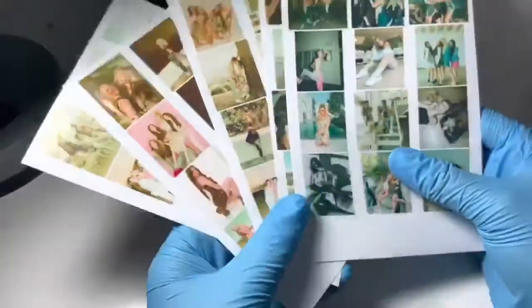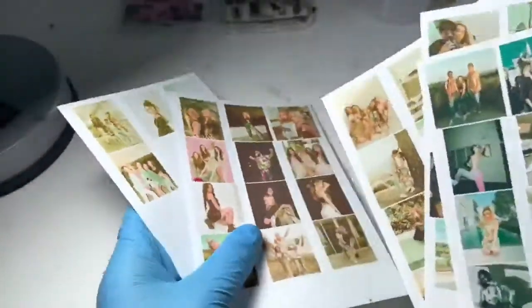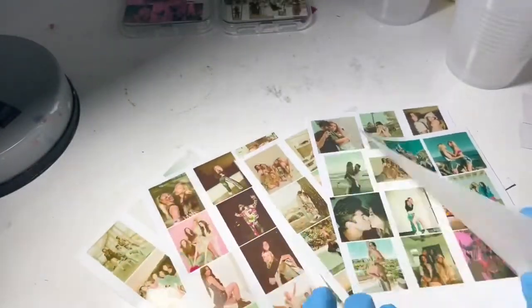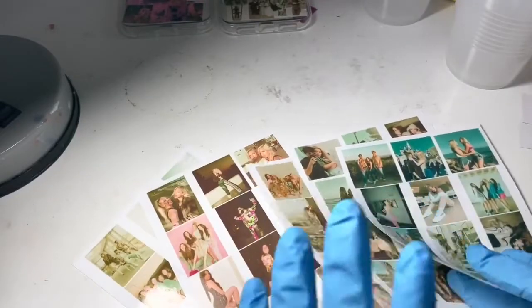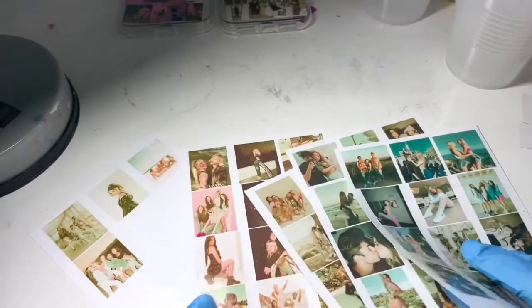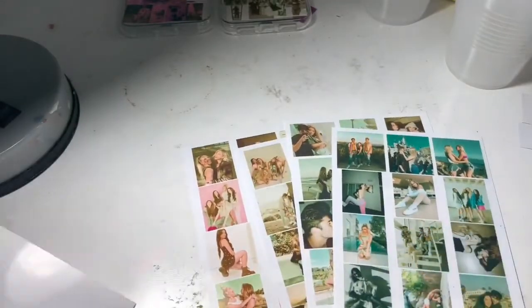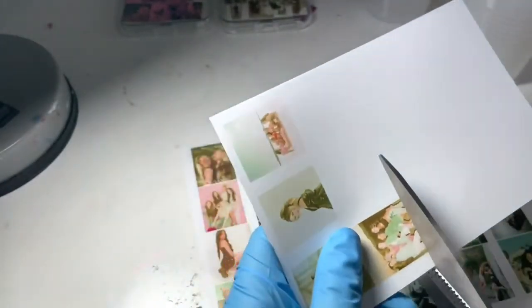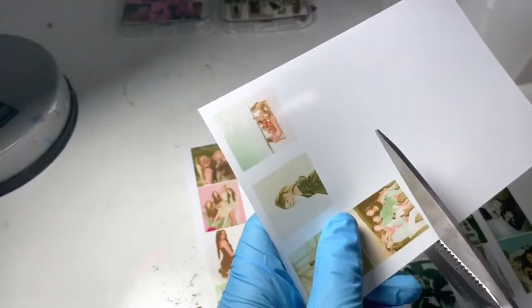You're gonna need your pictures. I already printed mine out. These are for a phone case for Kellyanne and for Maddie. I sent Kellyanne the wrong size, and I'm redoing Maddie's because the first one that I sent her had pictures of her and Christopher, so you know she don't want those no more. She didn't say that, but come on, that's her ex.